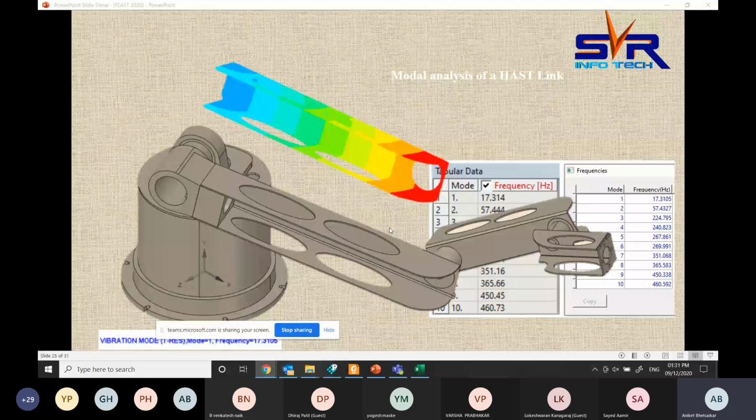Then here you can see the complete robotic arm is analyzed using FEAST. The complete modeling, meshing, and model analysis is carried out in FEAST. On the right side, you can see the FEAST results, and on the left side, the ANSYS results, quite comparable results.